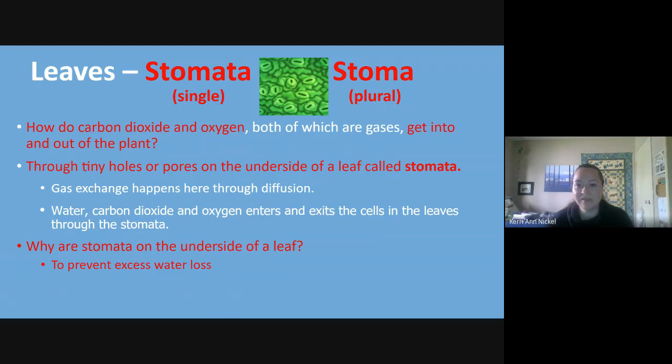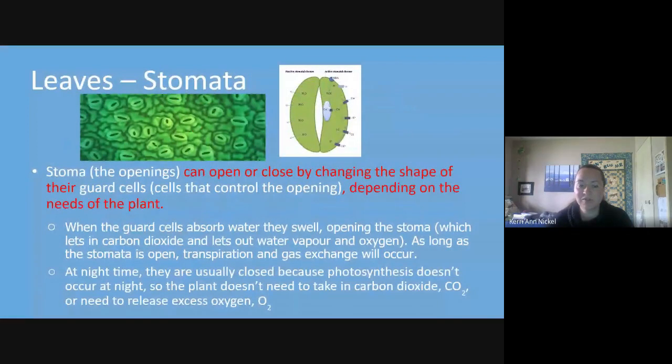However, because the stomata are on the underside of the leaf, they're kind of shaded, like being underneath an umbrella. So even though there is transpiration that happens, it's a lot less than if those openings were on the top of the leaf. Okay. The next thing is that they might actually get shut. So we're going to take a look on this next page here about how stomata actually work.